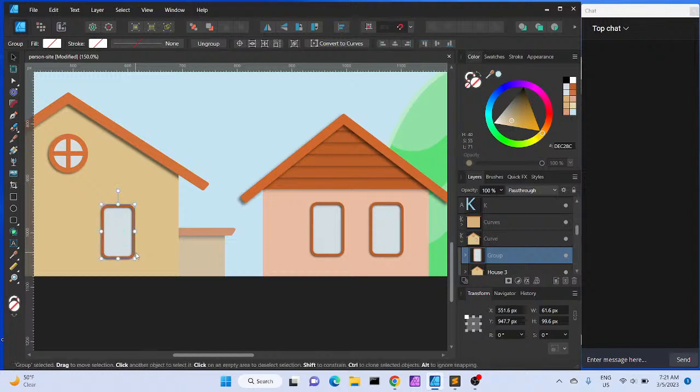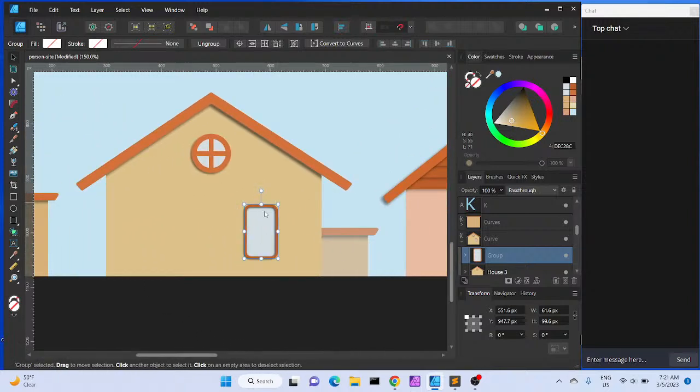Come on, computer. What are you doing? Okay. So I'm wondering if I can... This one I might just equally space across. Let's put one in the middle.